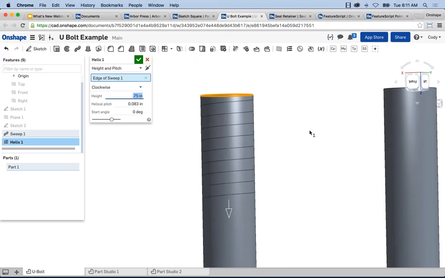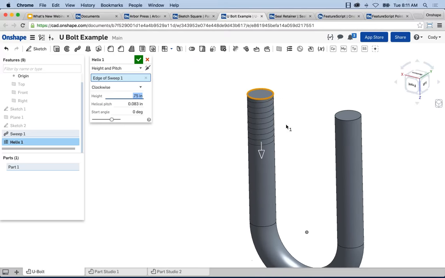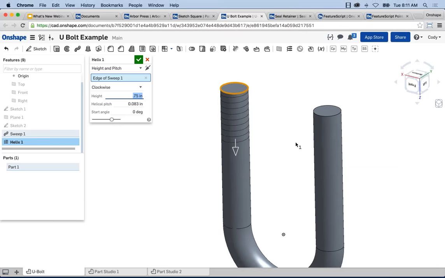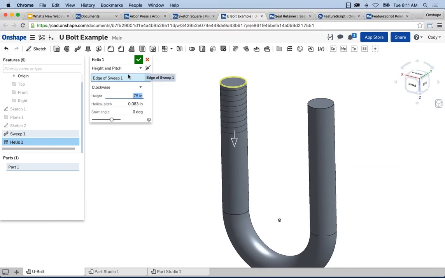So a big one, if you're doing a lot of helix, maybe springs or threads or those kinds of things where you had to construct, I see a lot of users in the past actually constructing surfaces just for the purpose of a helix. Now you can define using a circular edge and define the height, pitch, start angle, and you can define it a few different ways. You can define it by height and turns and pitch. It's really up to you.